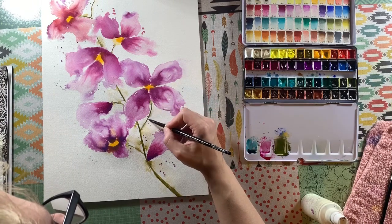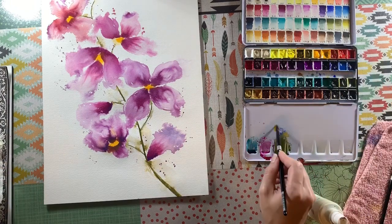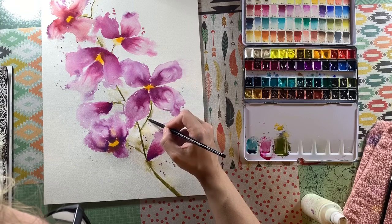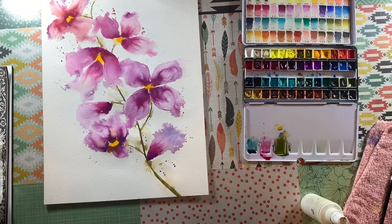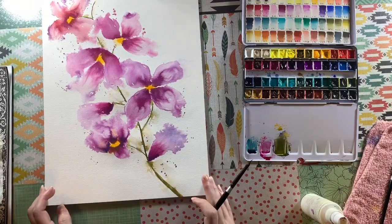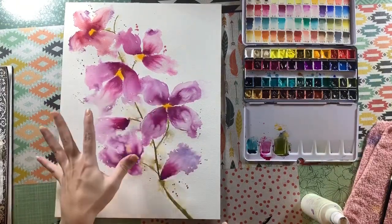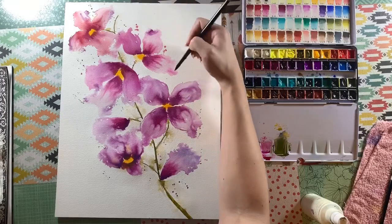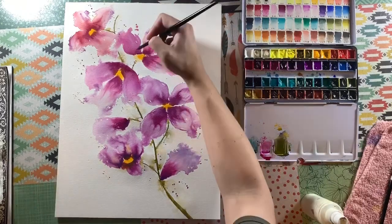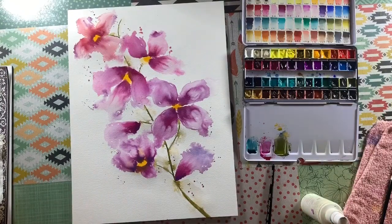And then here's a stem that I kind of forgot or didn't see at first, so I'm adding that, and making it loose as well. Once this is done, I'm gonna let everything dry again and then come back in and add some leaves. But I want everything to be dry because the leaves, even though I'm gonna make them loose, are gonna be touching some of the other stuff. And I also wanna add centers to the flowers. So like I said, I'm gonna let this dry and I'll be back.